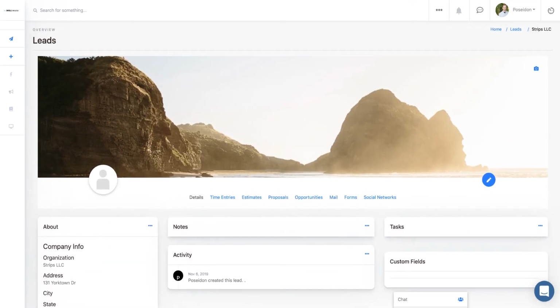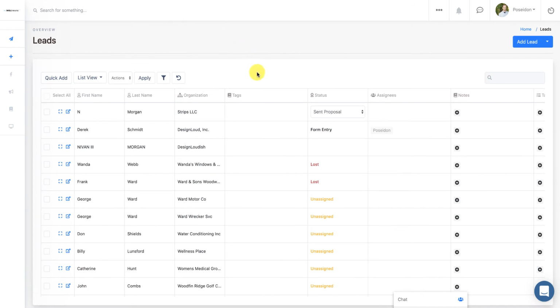So in order to create a lead, we'll back up a step. You just simply click on the Add Lead button here, or if you're importing for the first time, you can click on the drop down and use the Import Export option here to import your leads from an Excel file or a CSV spreadsheet. We're going to go ahead and click on Add Lead.